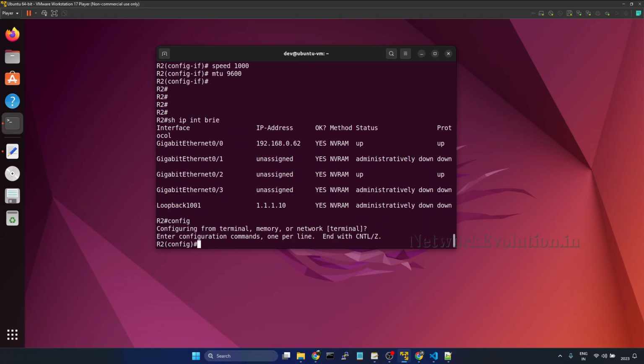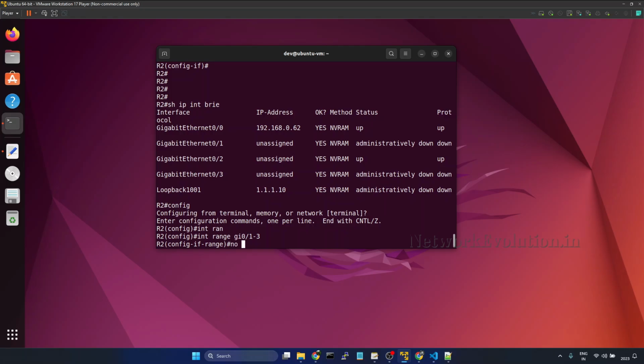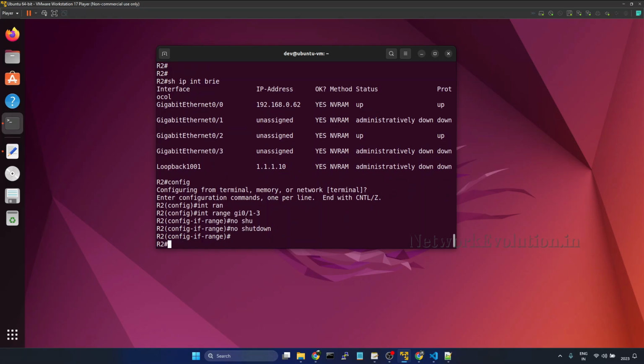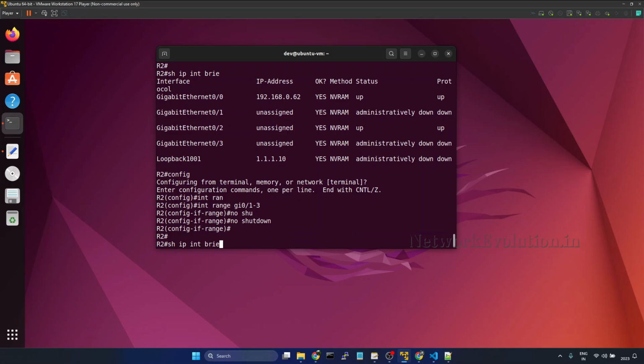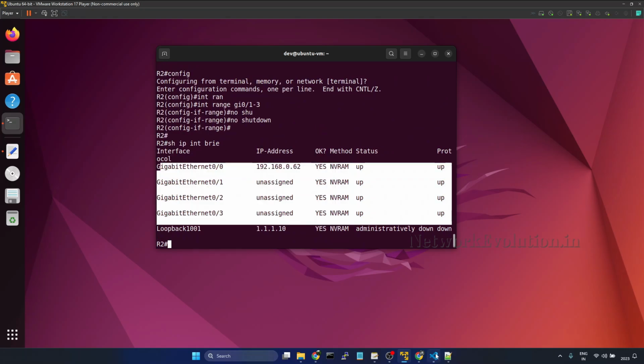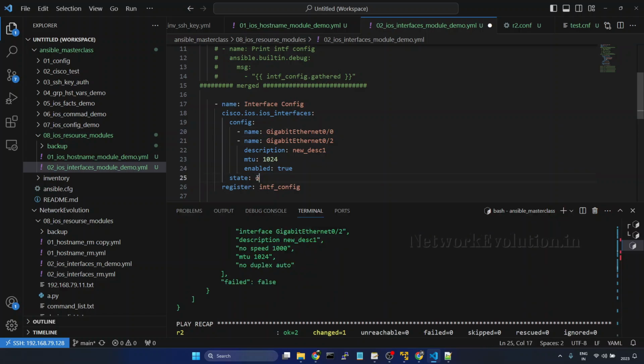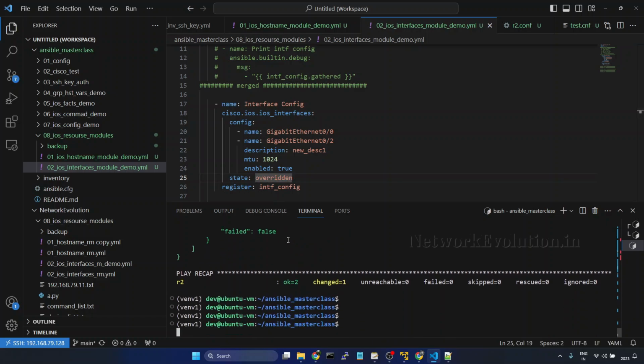What I'll do is interface range GigabitEthernet 0/1 to 3, and give no shutdown. Now you can see all the interfaces are up. Here we need to change the interface name to 0/0, that is the management interface. I'll change the state to overridden. Save the file, and now we'll try to run the playbook.